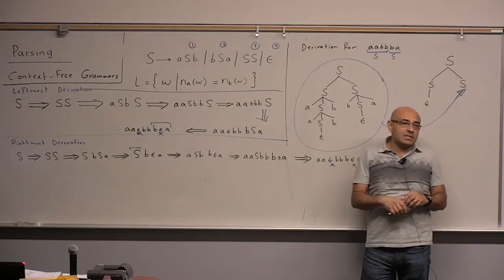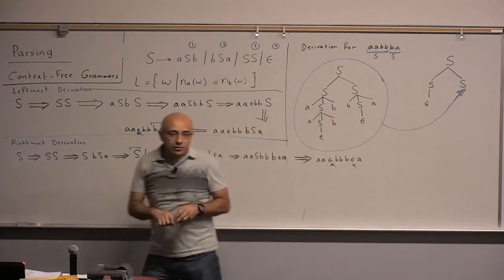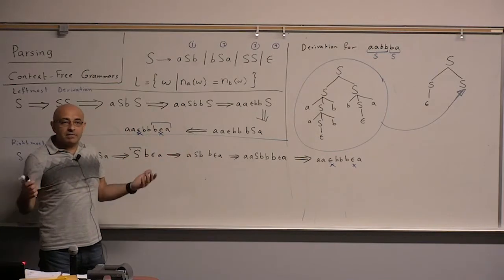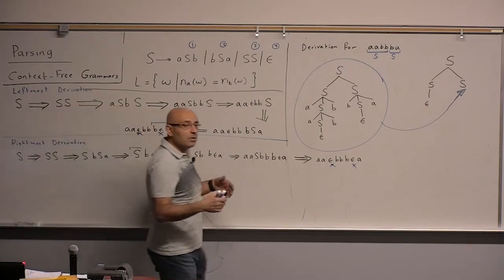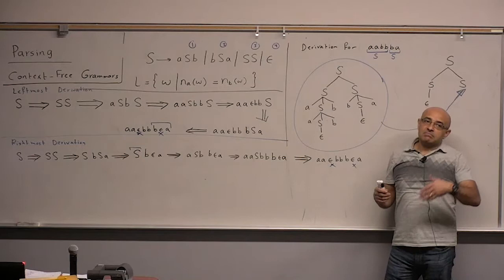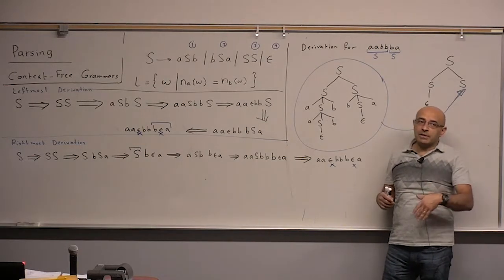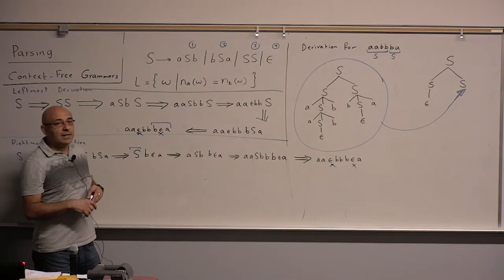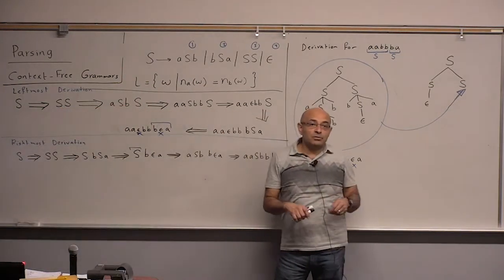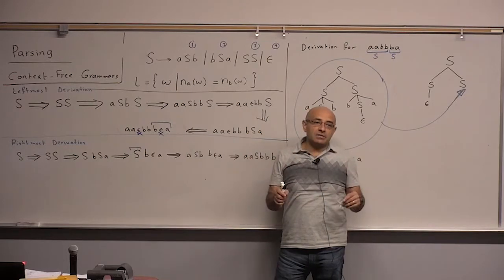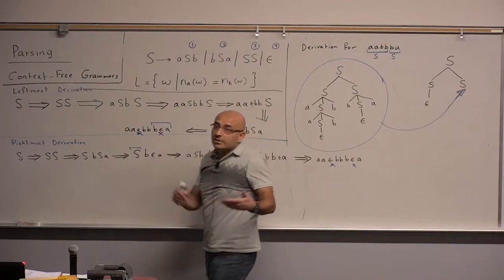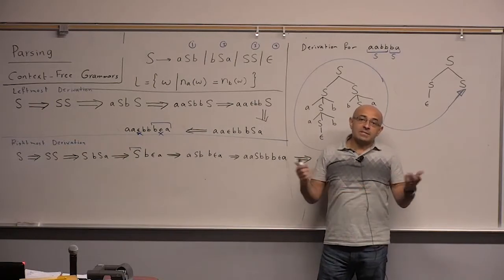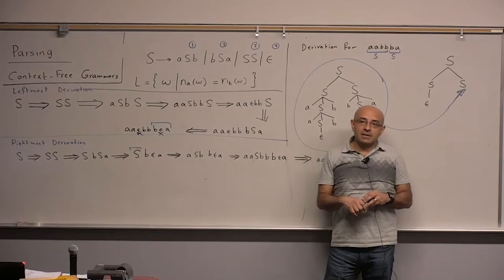Now we are doing the derivation by inspection. We don't have a specific algorithm for doing the derivation. We have small grammars and small strings, and we are doing our derivation by inspection. But this will not work for a compiler that needs to parse a program of arbitrary length, a program that has millions of lines of code. So we need an algorithm to automate the derivation, to figure out a valid derivation for a string, or to determine that no derivation is possible. And if no derivation is possible, what does that mean? Compile error. Syntax error, yeah. If the compiler cannot find a derivation, then that's a syntax error.